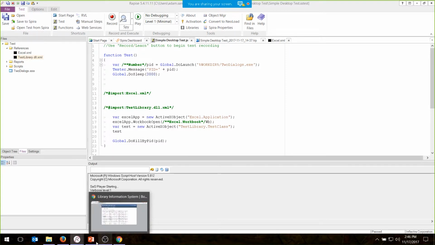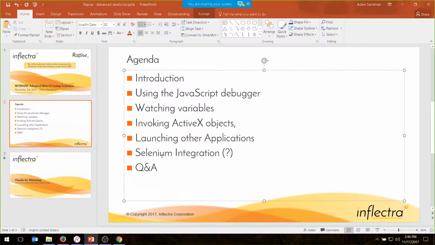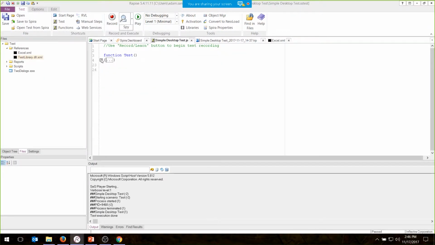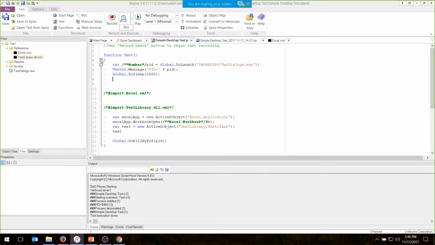Okay, and let's go back. So we've talked about the debugger, the variables, the ActiveX. There are things in the code view that I take for granted, but there's folding, where you can actually fold a function down, which is nice. There's the code completion I already mentioned, and there's the color highlighting. So there are lots of things in the editor to make it good. There's also the drag and drop.